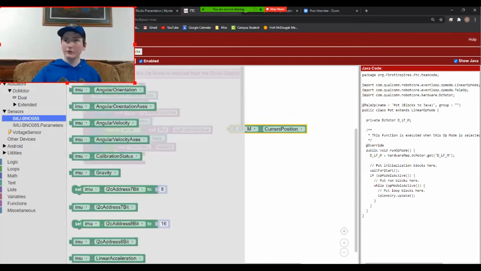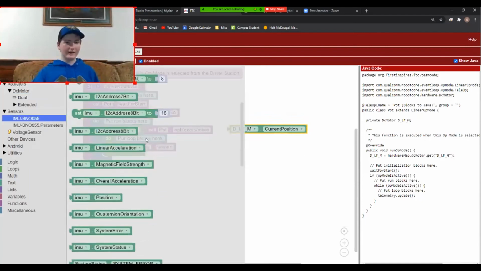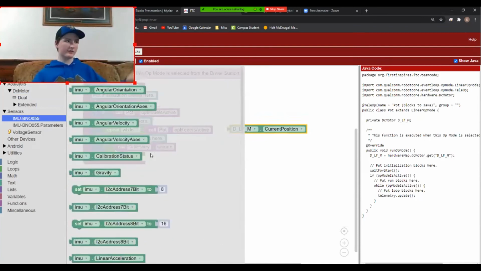You also have the IMU, which is really easy to use inside of the system. That's just inside your Rev hub, or also in the control hub. So the IMU is a really good sensor to use for beginner teams because it's not something that you have to go out and buy. It's something that you can just use since it's already integrated into your robot, since you have to use a control or Rev hub.